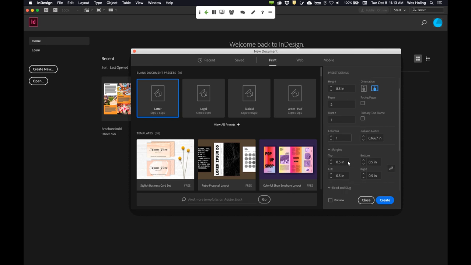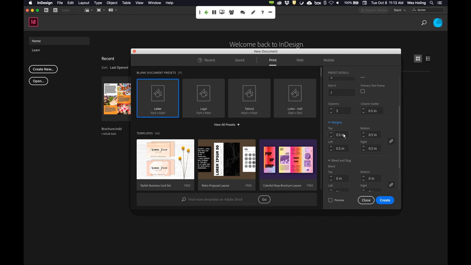And then down here, we have an option for columns. Now, as you remember from the preview earlier, we have 3 columns, so we're going to increase that to 3. I'm going to set my gutter here to about 1/2 inch. And the gutter, which I'll show you in a moment if you're not familiar, is the space between the 2 columns. It's sort of a nice guide to make sure things don't butt up against each other.